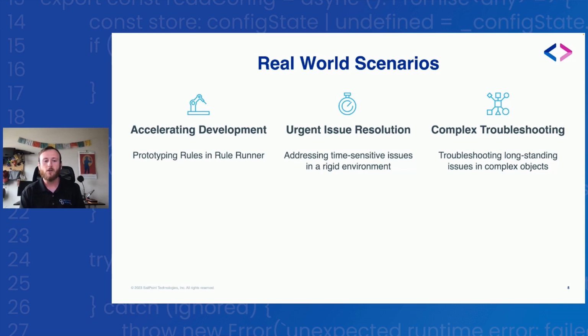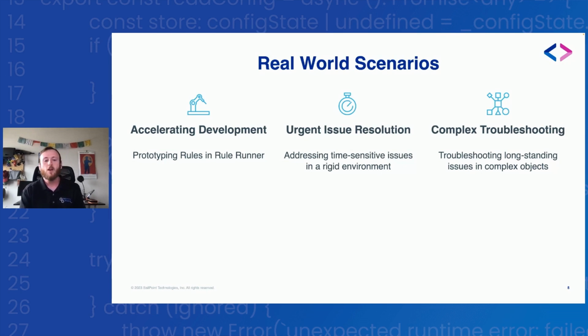Our next scenario is going to be urgent issue resolution. In this, I mean preventing a production issue. This issue was what we'll call stale workflow cases, where they had been causing version store pressure buildup in the production environment. And using Rule Runner, we were able to safely remove some of these objects while providing a list of the objects that were being removed in real time.